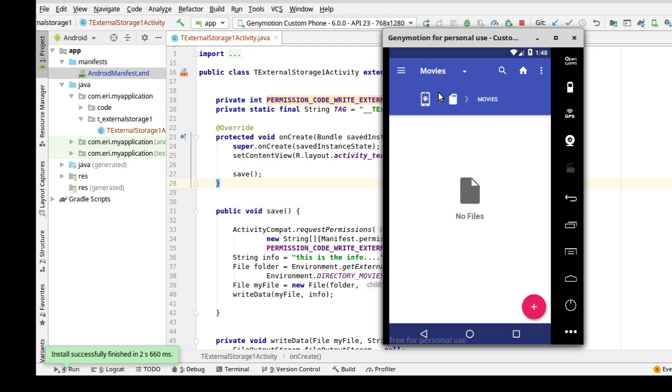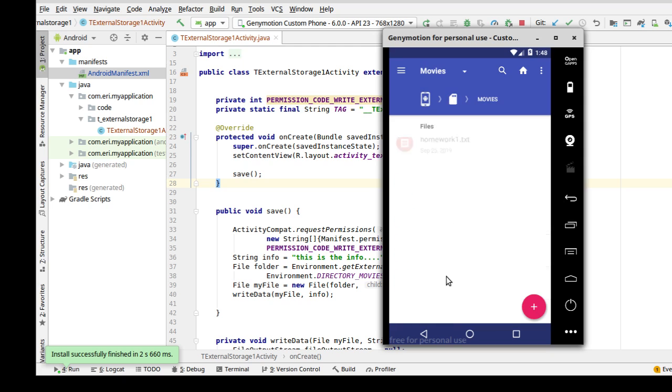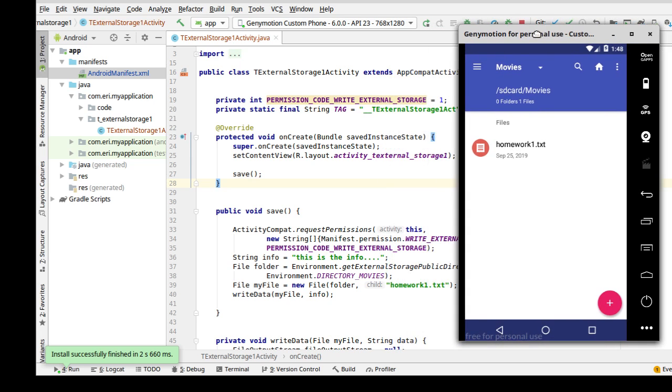Okay, let's go back and enter again. And as you can see, this is the file that we just created, homework 1. Let's open this file to check that the information was written.